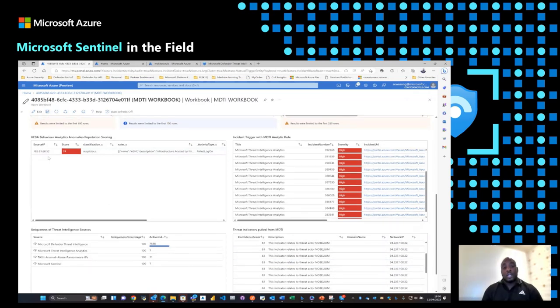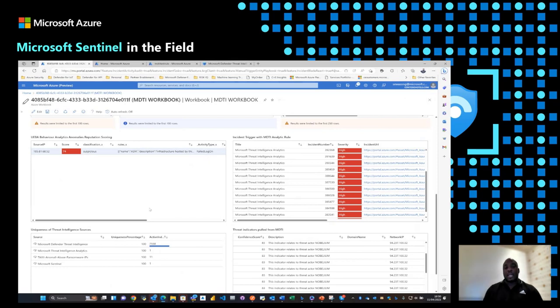We were also a bit creative, and we used the data that we get from user entity behavior analytics. For example, if you have an IP that has been captured within UEBA, we run it against the MDTI reputational scoring and also provide that information, right?